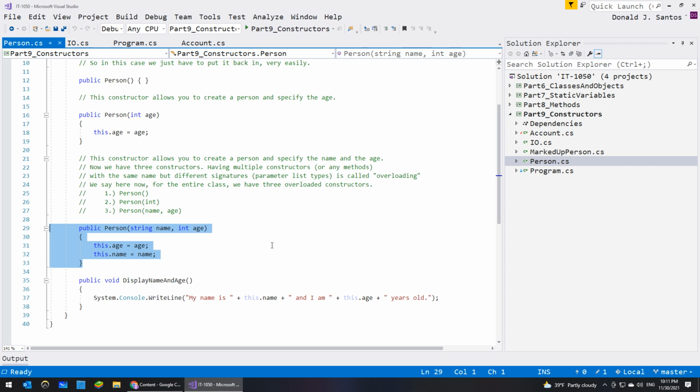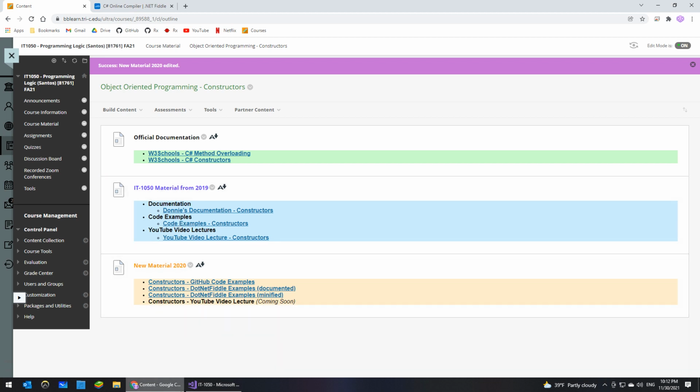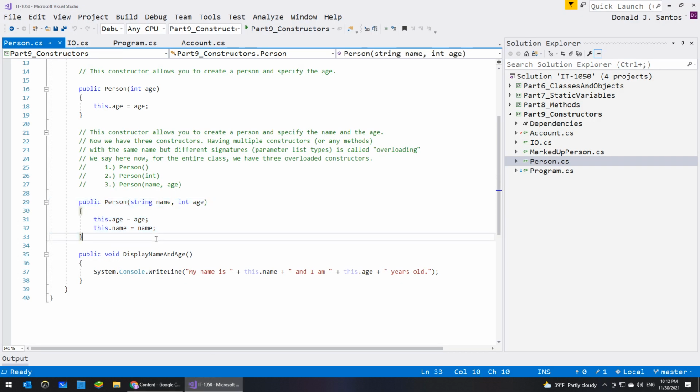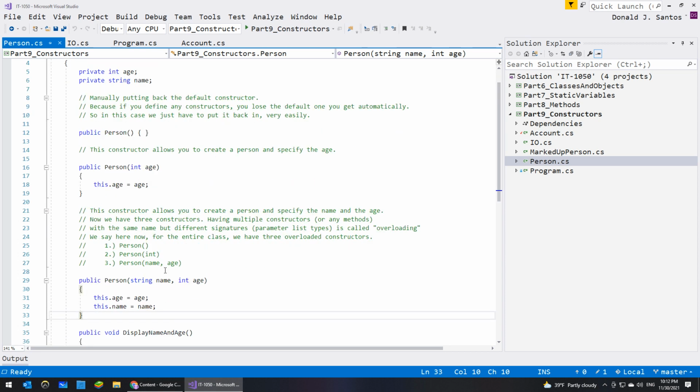So either take a mental note of this code right here and other examples that I give, actually, examples that I gave that are over here on the board from last year, or we can go over more in class or on Blackboard. It's usually a one-to-one correspondence. There are two member variables, so there's going to be two parameters on the constructor, because I need to initialize those when I create an object.